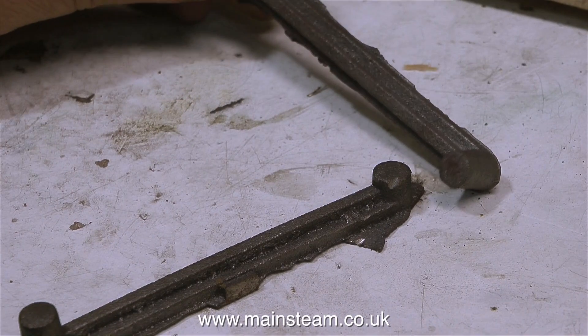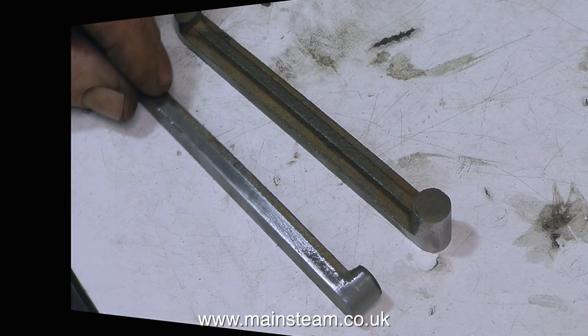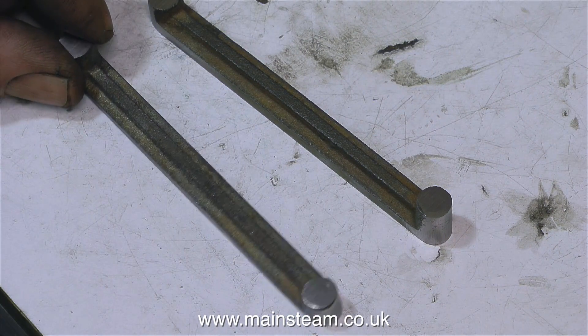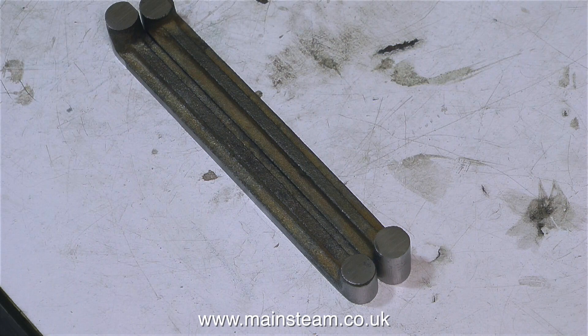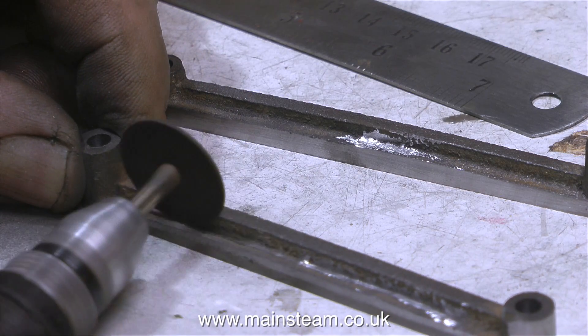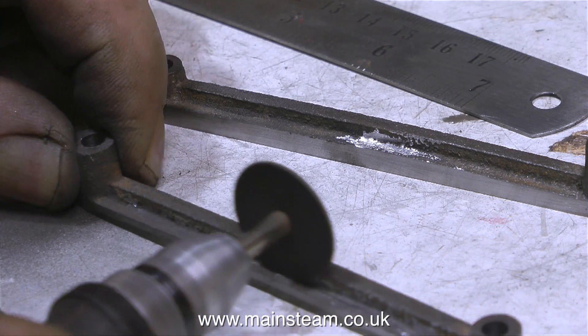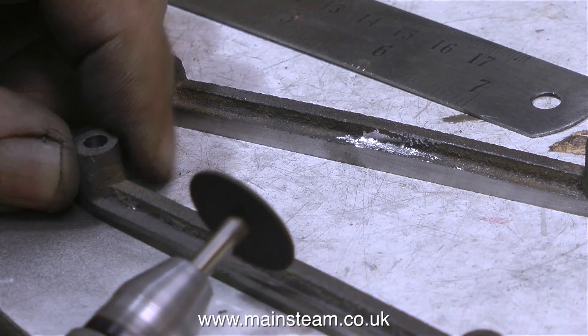After quite a lot of work, they went from this to this — and there's quite a difference. I'm going to paint the inner part of these castings and leave the outer parts, top, and ends shiny. It will look really good when it's all together with the expansion link in the middle. They still need further cleaning up, though. I'm using a cutting disc in my small Minicraft drill to remove all the lumps and bumps from the inside edges.